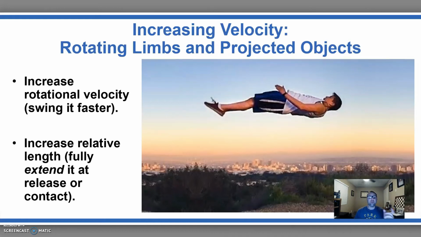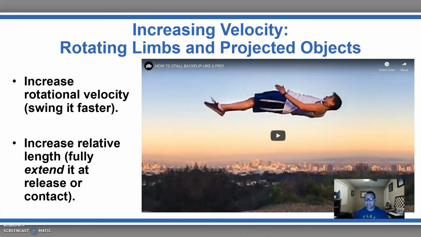Now, when you increase your rotational velocity, you're going to increase the amount of force or speed that you have. This is going to work for things like gymnastics. It's also going to be applicable for things that involve throwing or kicking. Because if you increase that rotational velocity, and again, this is in the direction that you are intending to go, it's going to move you faster. That's going to in turn give you a greater force production.